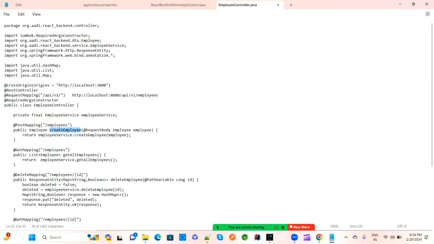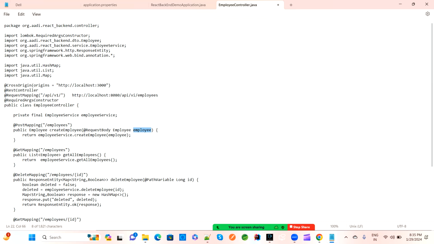So we have an Employee return type. Inside create employee we have a request body, which is coming from the UI: employee details. In these employee details we have employee name, employee salary, employee department, employee ID, employee gender and more, many things inside this employee.